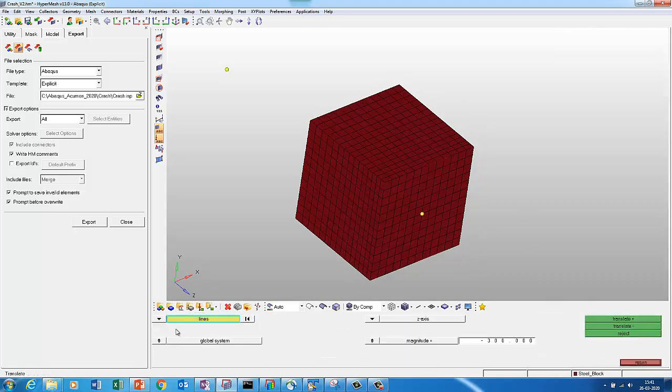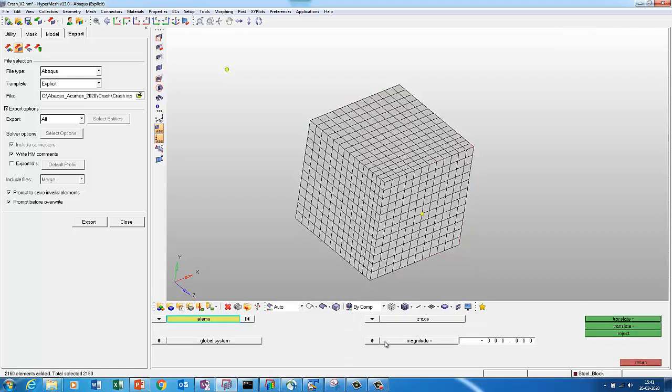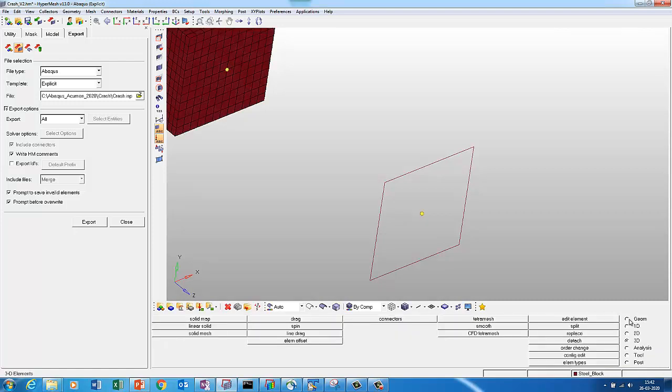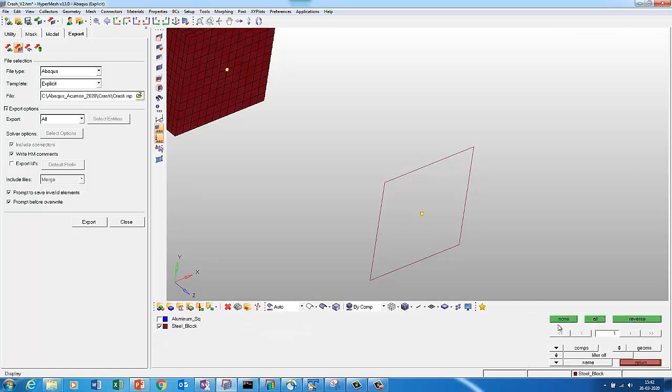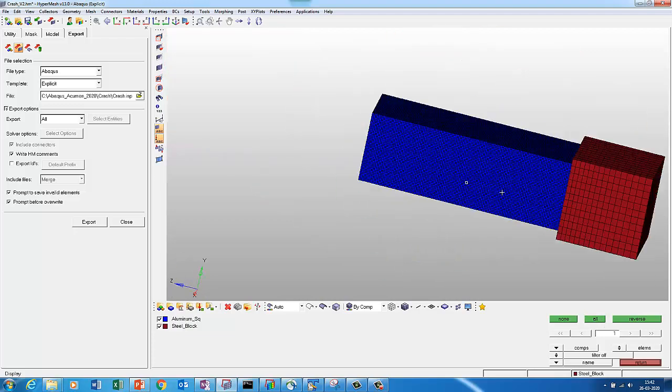So now I'll just move this. So shift F4, I say element by collector, I select this and I say N1 by N2. So this is my first position, this is my second position. So I don't want the geometry to be moved. So now I position my block there.